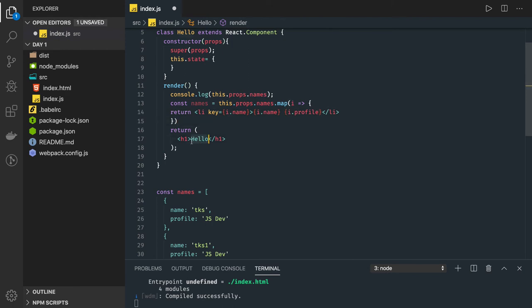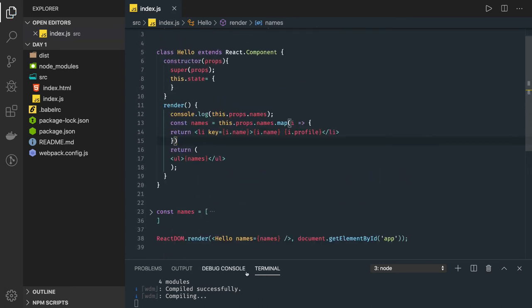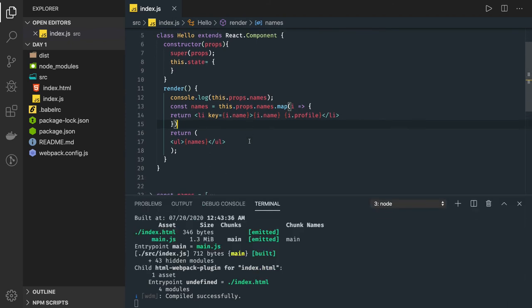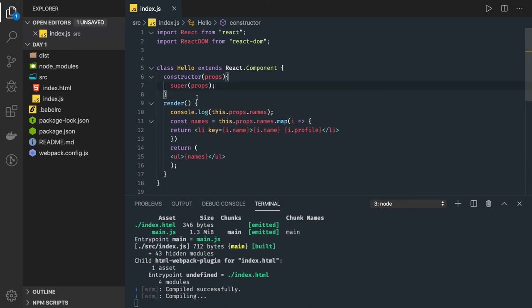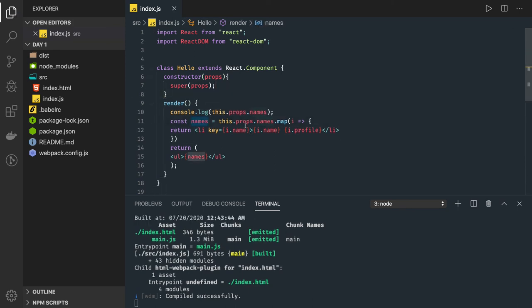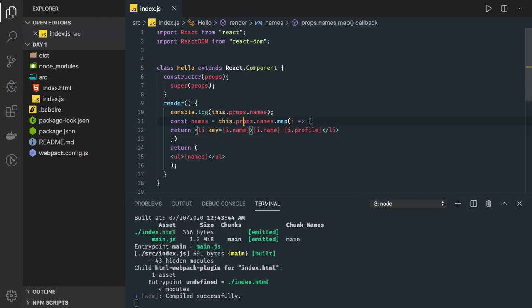And once you are done, you can just wrap it around a UL tag, and I can just say, okay, I got all the names, just print them like this. And finally, I'm rendering this component on the hello world, and this is my component returning, right? So here there is no use case of state for now. I'm getting everything from the props. I'm iterating on it, and I'm getting the list. You can see this is the output I'm getting, and how I'm getting it is I'm just looping onto the props, returning these lis, and putting that in the UL tag.